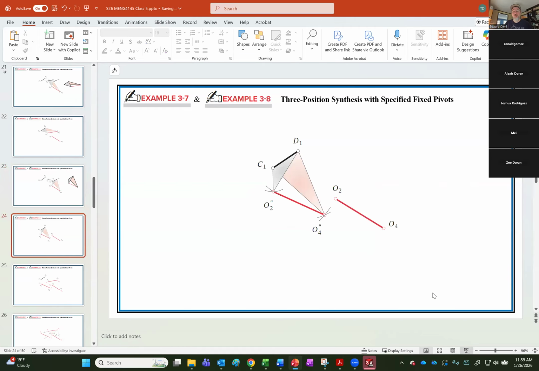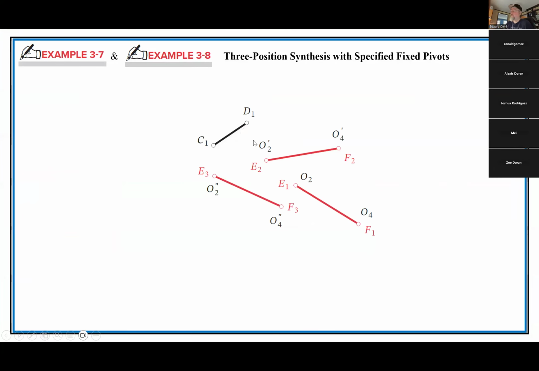All right. So now what do we do with that? We have C1 and D1. That's just for reference. They could have also put the C2 and the D2 for reference. They just left them out for some reason. And the C3 and D3, they also left that out. So we have these new positions. They've decided to give them new letters, E1, E2, E3, F1, F2, and F3. I don't know why they bother to do that.